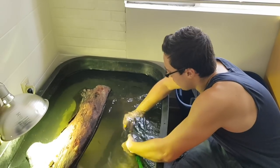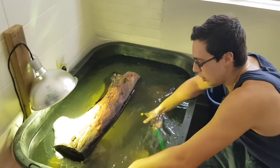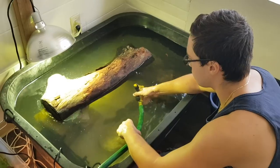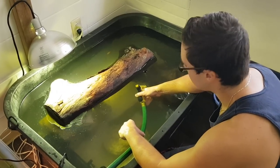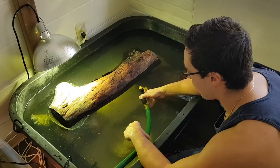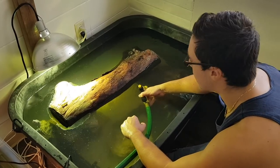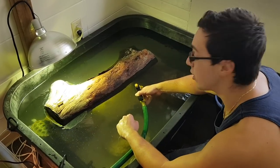All right, so as we get towards the end of this process, what I'm going to do is manually hold the hose. That way I can micro adjust and fill up to exactly where I want it. So here I can slow down a little bit. We're gonna keep filling. I told you, I fill it up very, very high. And all of this debris that you see is going to settle within the next hour, and by tomorrow it's gonna be crystal clear.